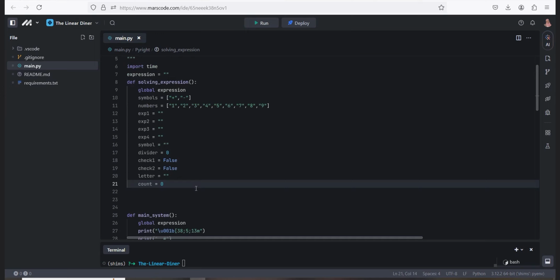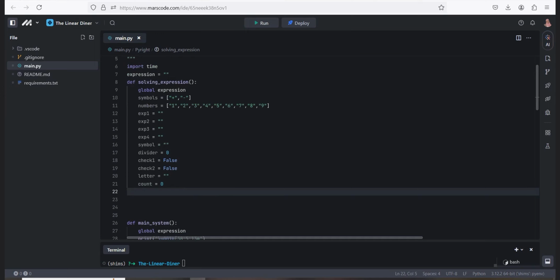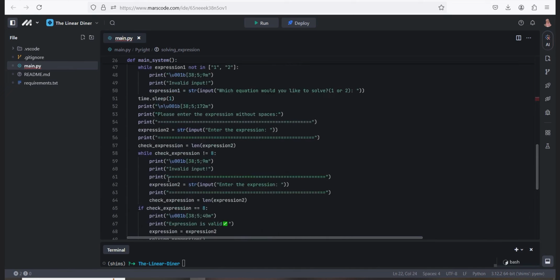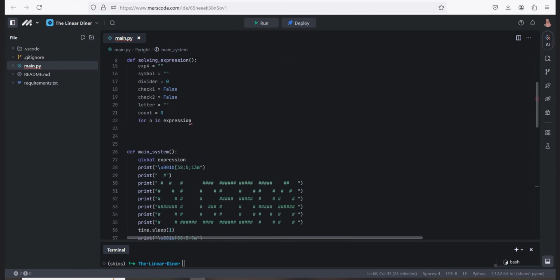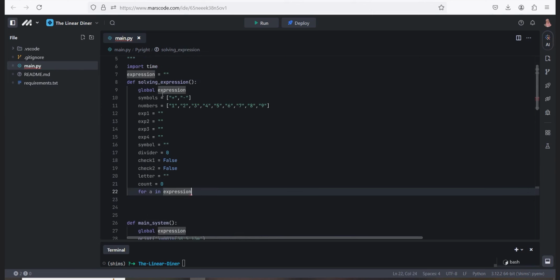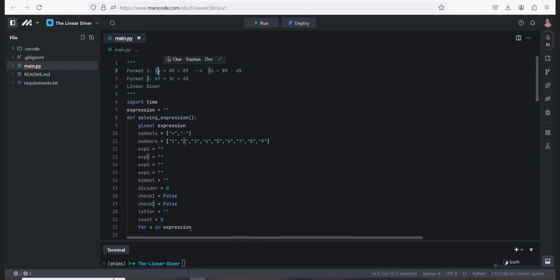So we have to split these expressions. The first thing we're going to do is use a for loop. I'm just going to say for a in expression. Remember that we made this variable expression global, and it was storing the correct expression that they were entering, depending on whatever format they entered. So we're going through every single thing in this expression, starting at the beginning. This does not count as one expression; these are going to be separated. This starts at 2, which is 0. Remember that the computer starts counting at 0, so it will have an index position.